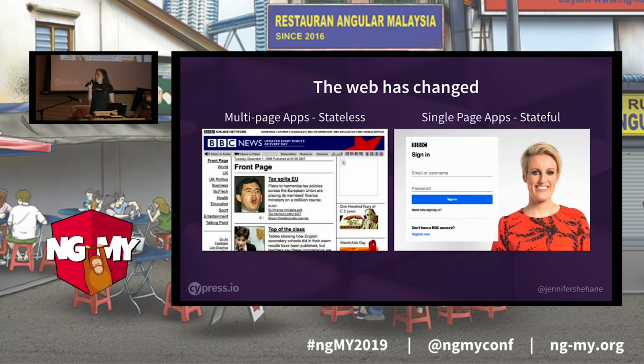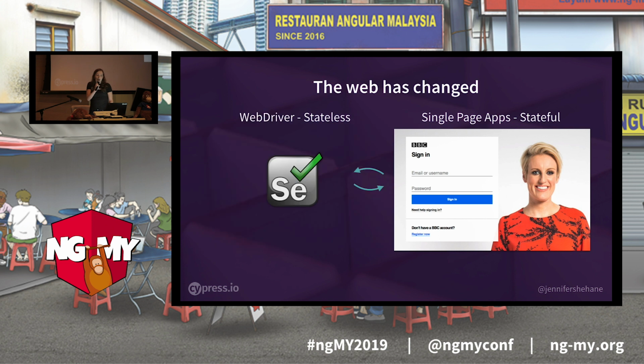Since then, we've largely moved on to building single-page applications. It's a stateful web that delivers preserved state across these complex web applications. But the system that the core of WebDriver is built on is a REST system, which is stateless.